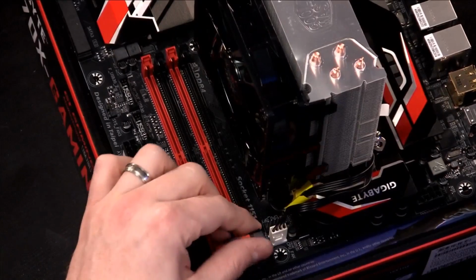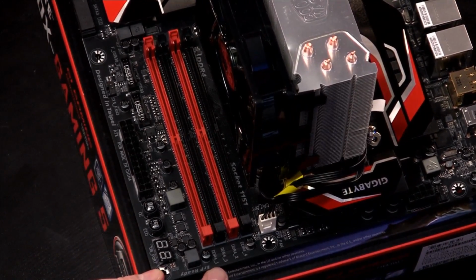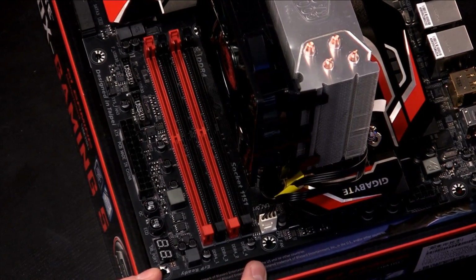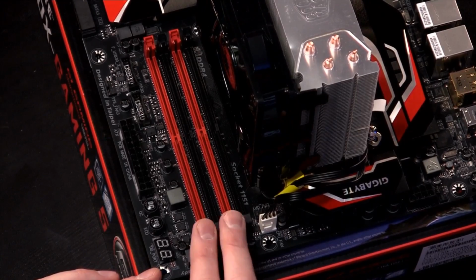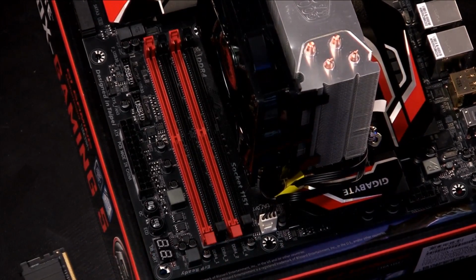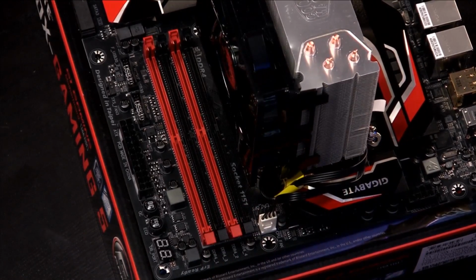Most motherboards today are really good at labeling this. If you look here, what's that say? DDR4 1, DDR4 3, DDR4 2, and 4. So you would install them into DDR4 1 and DDR4 2. So essentially, if you only had 2 memory modules, you would install them in the 2 red slots. But since we have 4, since your system's going to have 16 gigs of memory, it's going to be filled up, we don't have to worry about that. We install it in all of them.